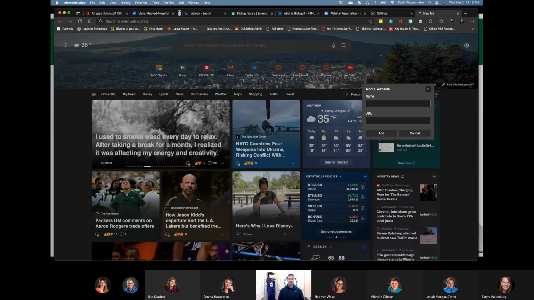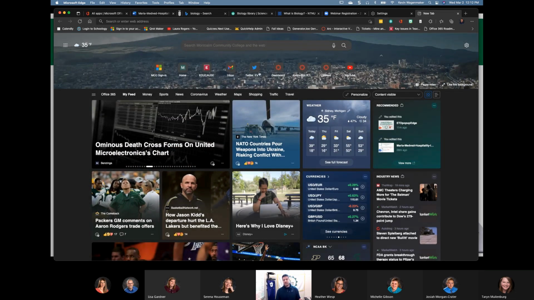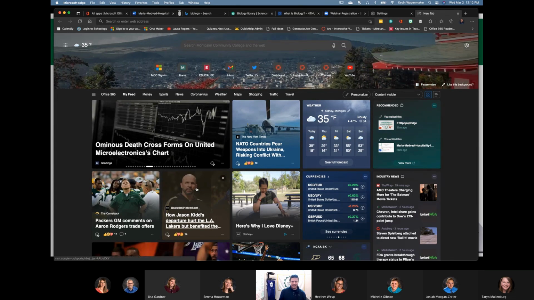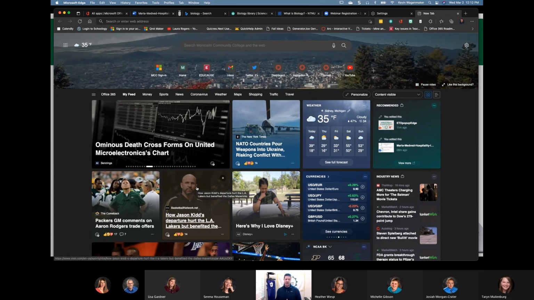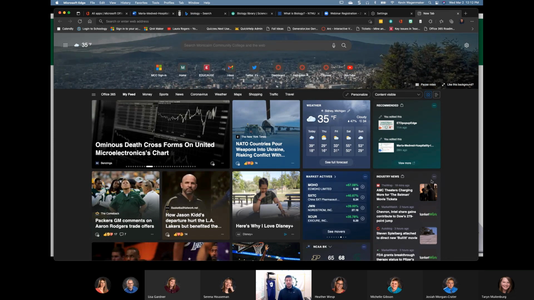In the initial stages, Edge will do a good job of trying to build out based on the sites that you visit. So just a heads up on that. Okay. You can see down below here on the home page a lot of different, I didn't set any of these things up. This is just stuff that was mined for me based on, you know, sites that I visit or sites that they think I might be interested in.